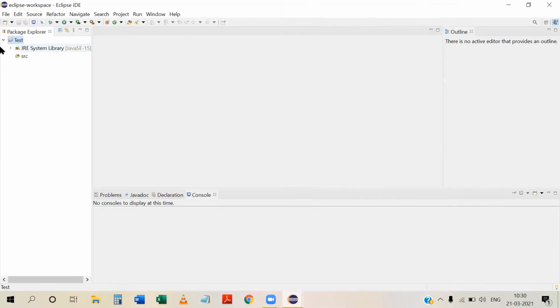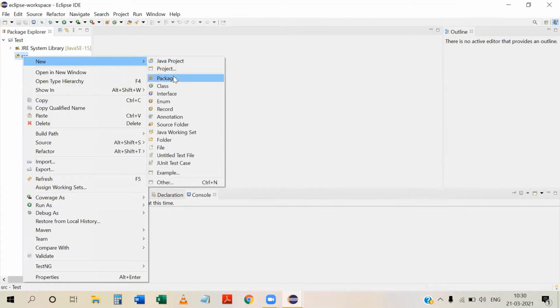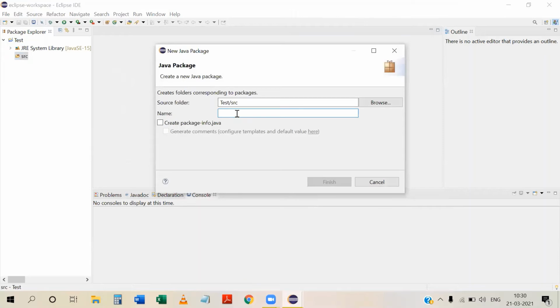So now you have a basic structure, right? You have to create a package first. In the source folder, click create, and create a package. For giving a name to a package also, we have a naming convention. It must start with lowercase. Even if you start with uppercase, it is not going to show you any error, but always follow the naming convention. Can I give it Java? Yeah, you can.